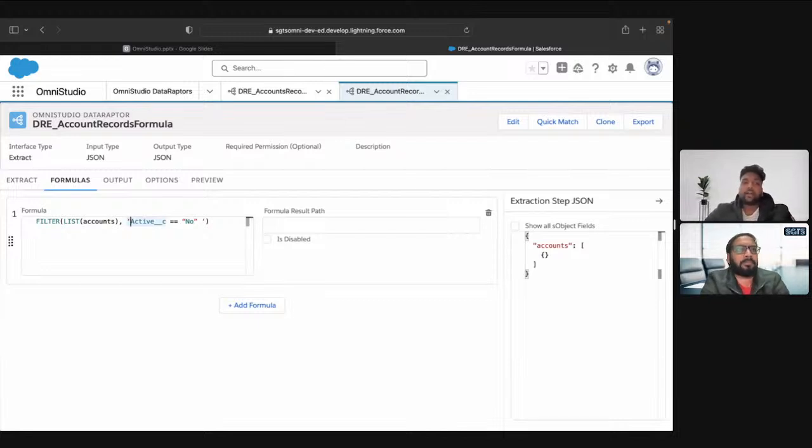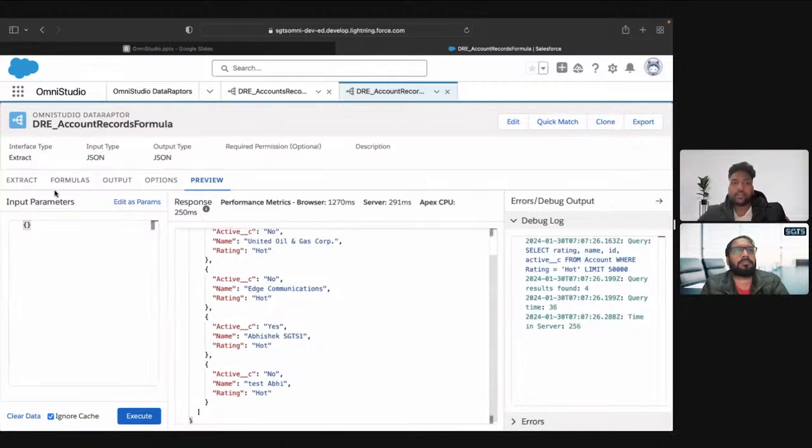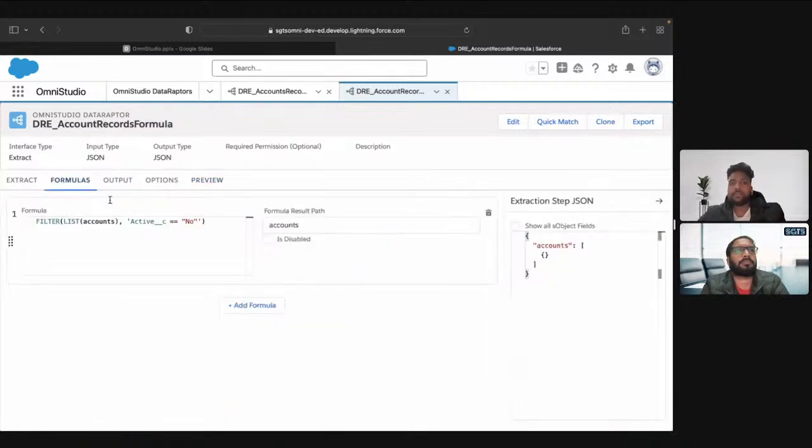And for filtering the list, what we want to do is just give me all the accounts where active is equal to no. Okay. And let's say I fetch the same records. According to the result, we're going to get now 1, 2, and 3. We will be getting 3 results.